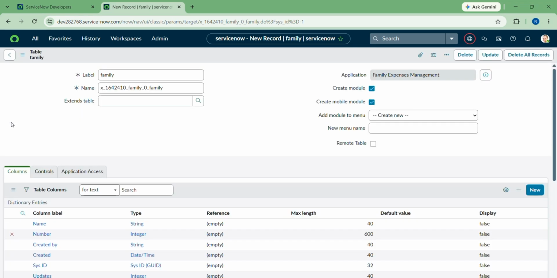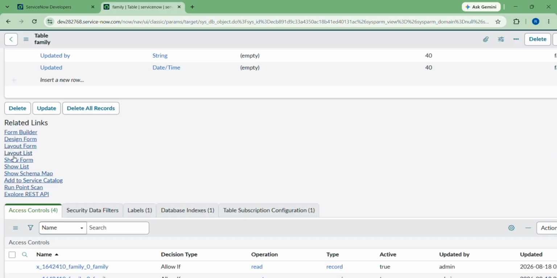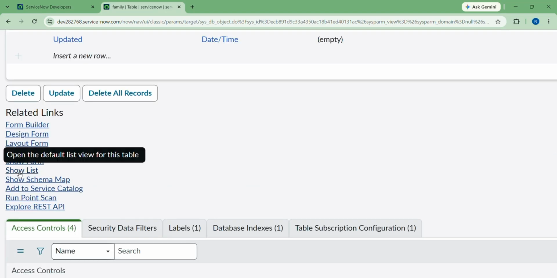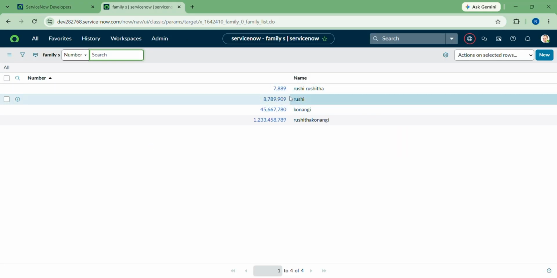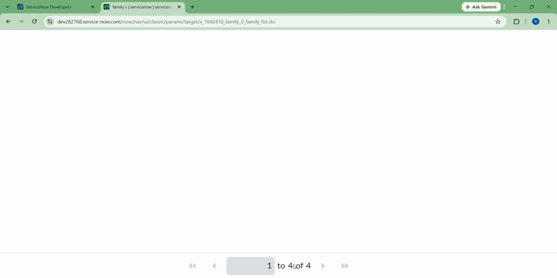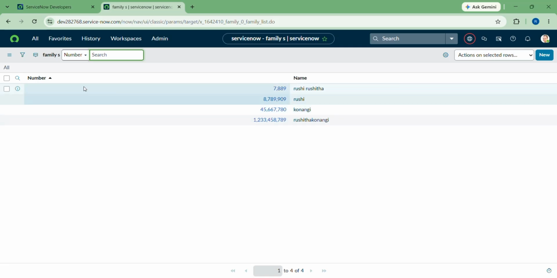We fill in and give some information under fields. We can click show list here. Here we can see we created this record, right? It is present, as we already created it. Here we can see 4 records we created. So it looks like a table, right? Number and name are the fields, that is columns. One record equals one row: first record, second record, third record, fourth record.